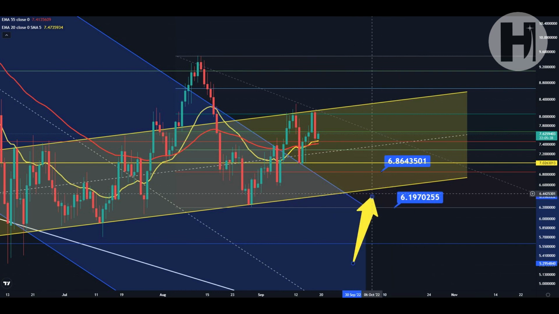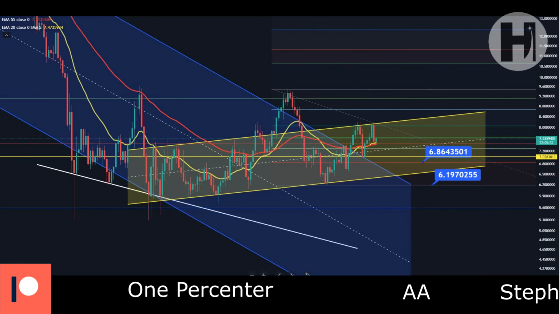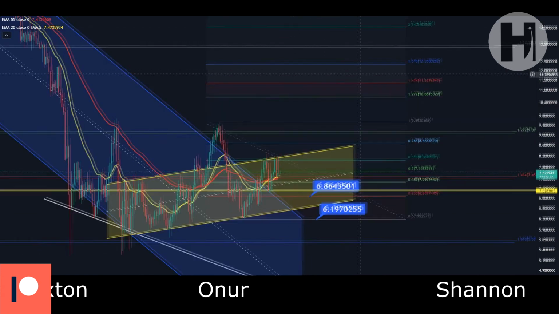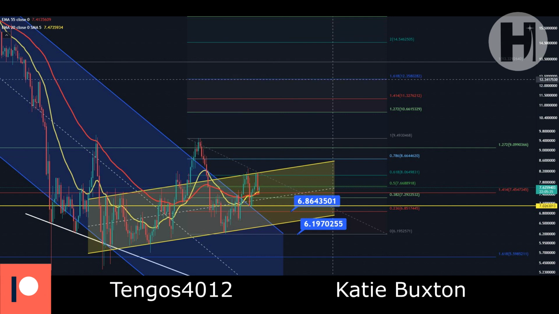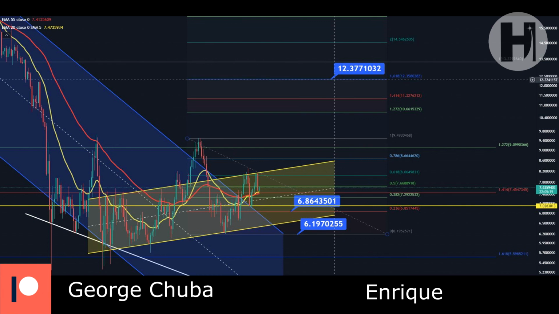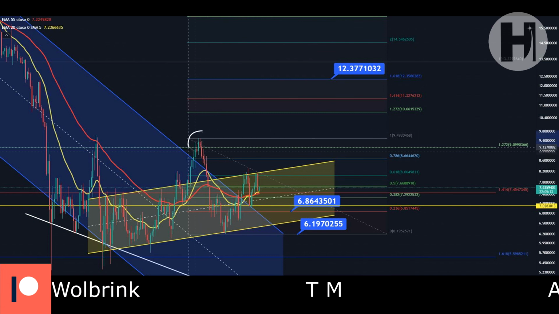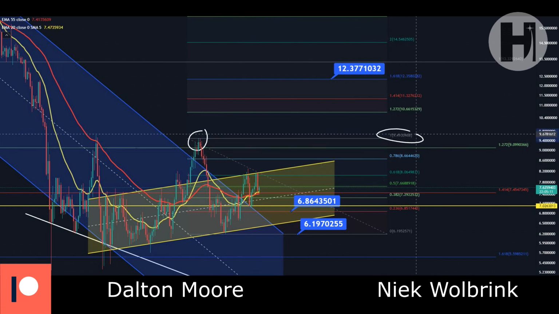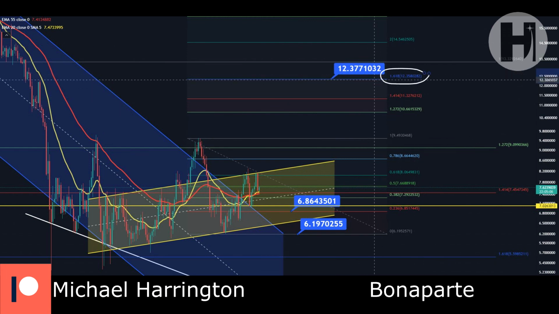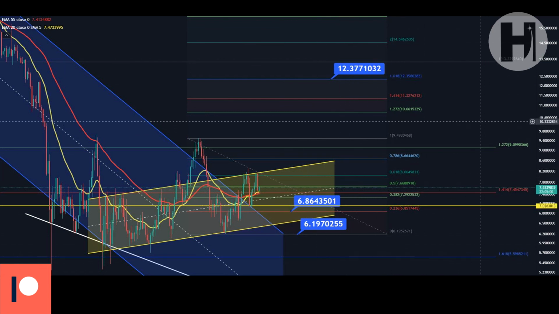Also, I'm anticipating a move into November, not as bullish as we saw last year, but we could potentially see a move all the way up to $12 here, especially with the Chainlink staking being announced this month. Hopefully, we could see a major price rally for Chainlink, and we could see the price reaching the 1.618 target. But that will be our target only after we start breaking this high here at $9.49. So if you want to be swing trading, then wait for Chainlink to get overbought on the RSI, and that would be a great exit.